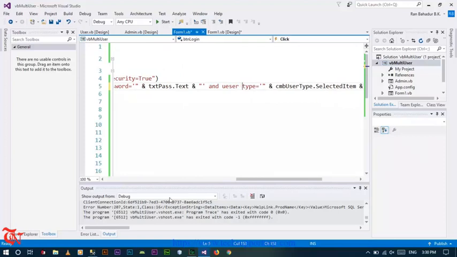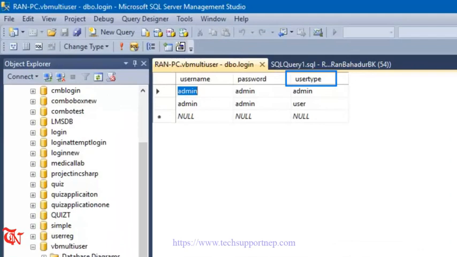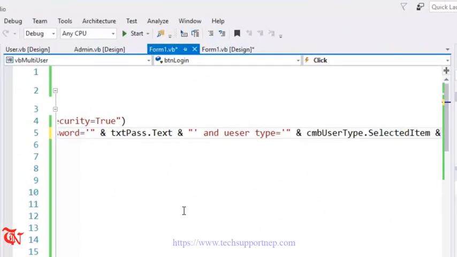Here should maybe space what you have right, user type, user type.